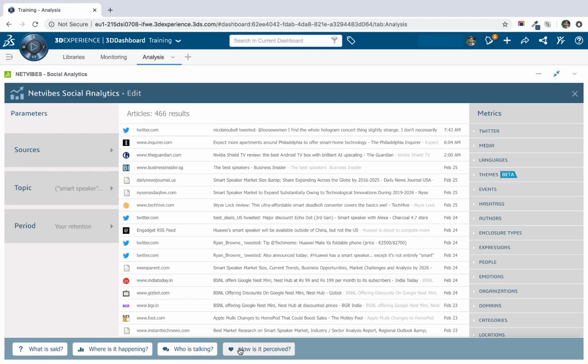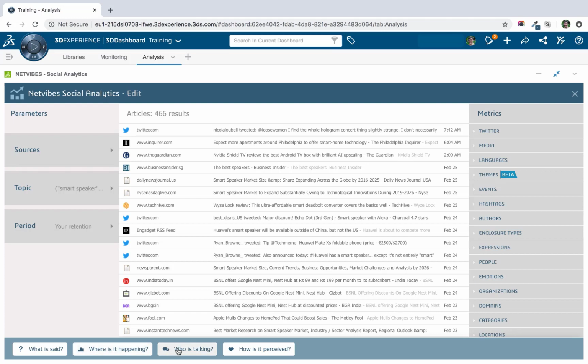These are basically starting points, and you'll see that there are a number of configuration options that we can use to go a bit further than just the default configuration of each one. But in general, What Is Said will show us either how much content has been published or specifically what it was talking about. Where Is It Happening talks about where in a few different contexts. So where is it happening on the internet, which sites or which media types is the content being published to, but also where is it happening geographically by location.